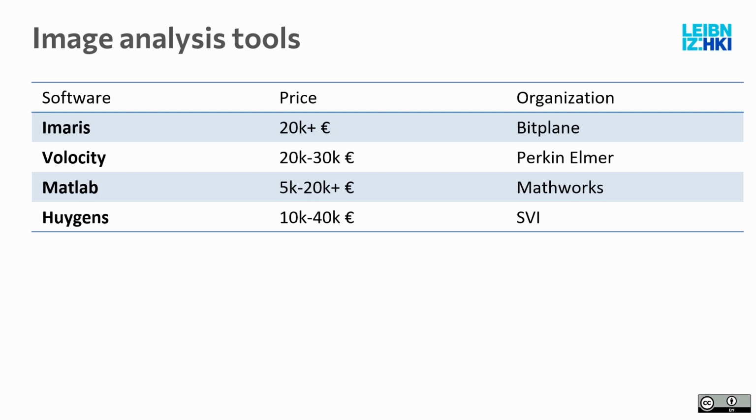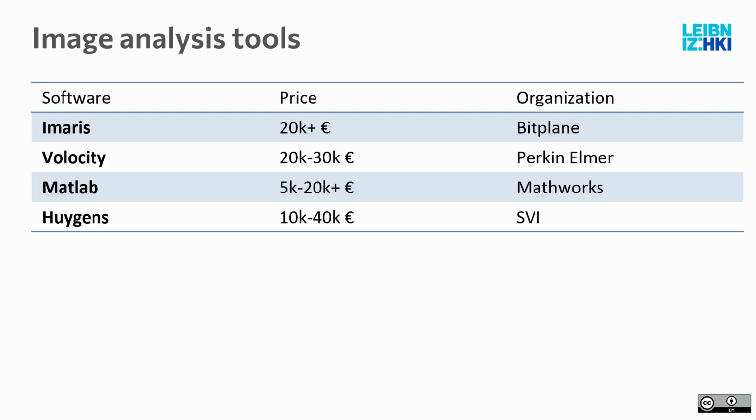And you see here the nice price tags that are attached to these tools that are highly variable, and you have to quote the companies for what you actually have to pay them. So these are approximations. For example, Huygens likes to charge based on what hardware you have. So if you have fancier hardware, they want to have more money for that. But you get a nice ceramic house every year if you are a customer. So this hopefully helps out with offsetting the cost.